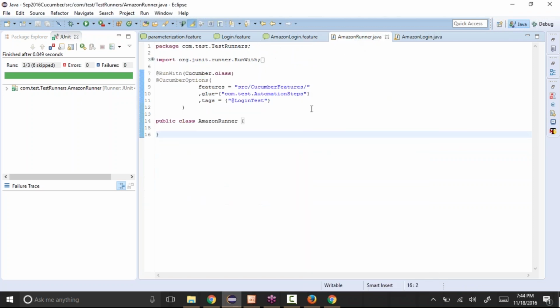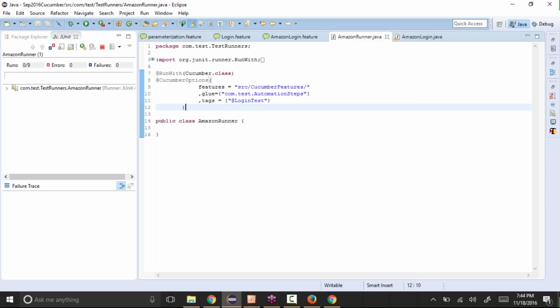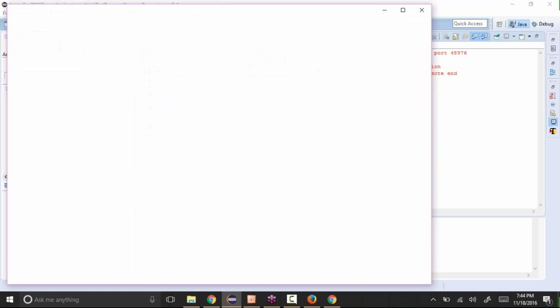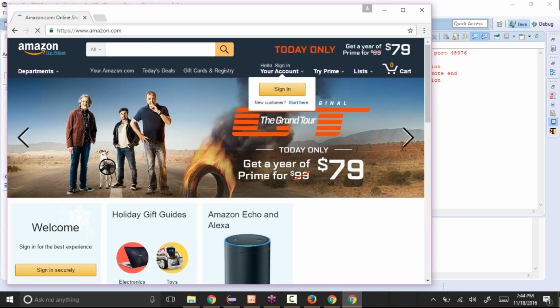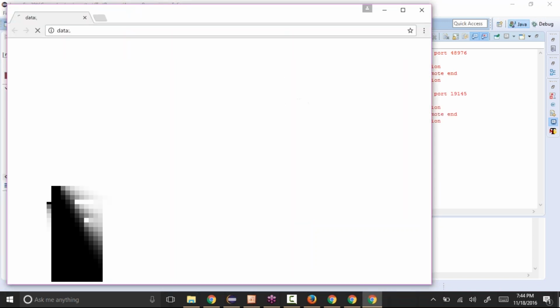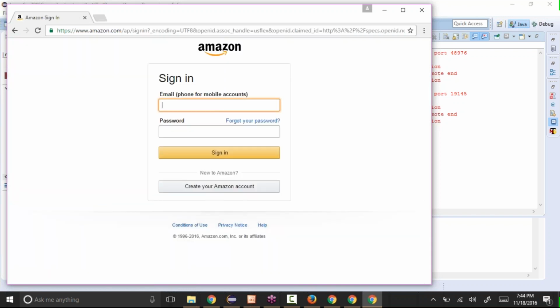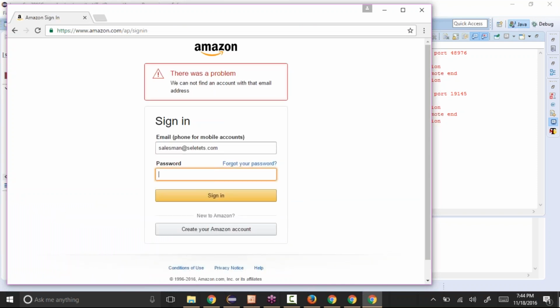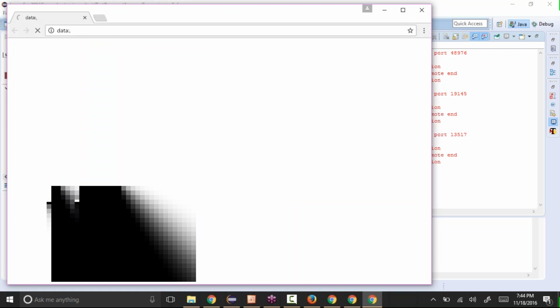Let's go back to the runner, right click, run as JUnit test. So it logged in for the first time. It will use the manager, then salesman at sillytest.com, then it will log in for the second time.